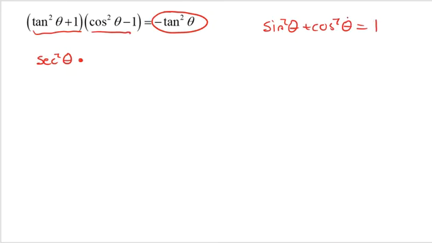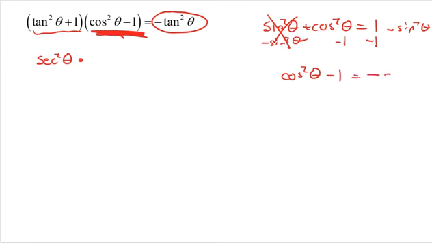I'm going to subtract the 1 to the left-hand side, and then I'm going to subtract the sine squared to the right-hand side. So on the left-hand side, the sine squareds are gone, and I have cosine squared minus 1, which is what I wanted right here. But on the right-hand side, be very careful, it's negative sine squared, because I had to move the sine squared, and I had to move the 1. So that generated a negative sine squared. So I'm going to replace the cosine squared minus 1 with negative sine squared. Make sure you follow my maneuvering there. Hopefully you understand that.